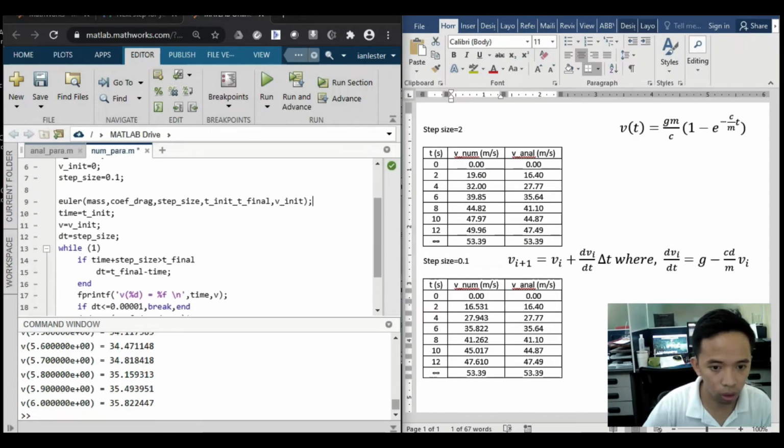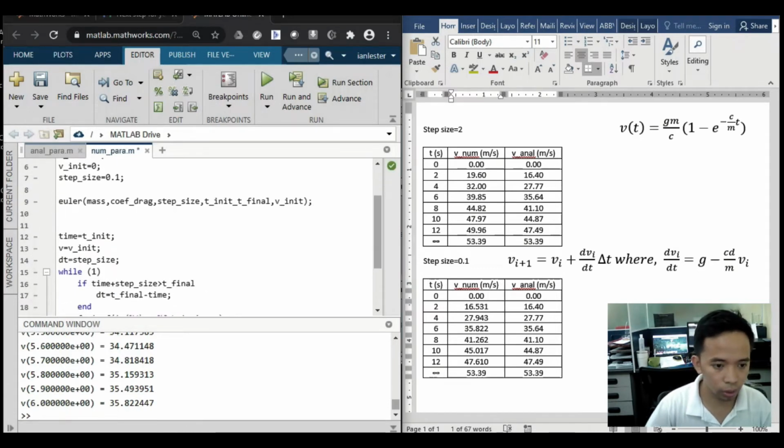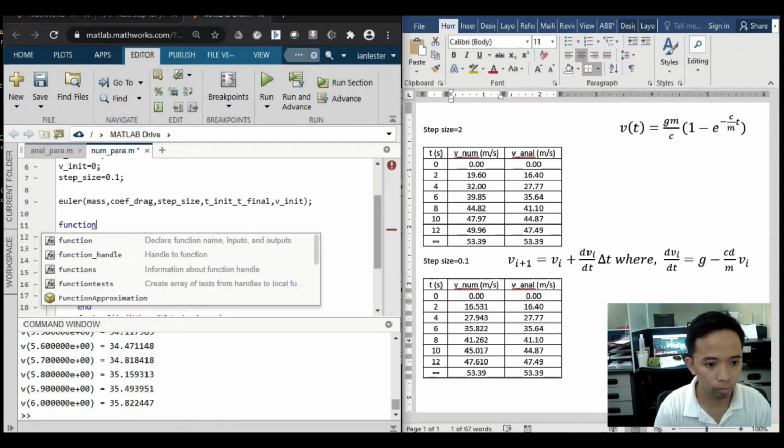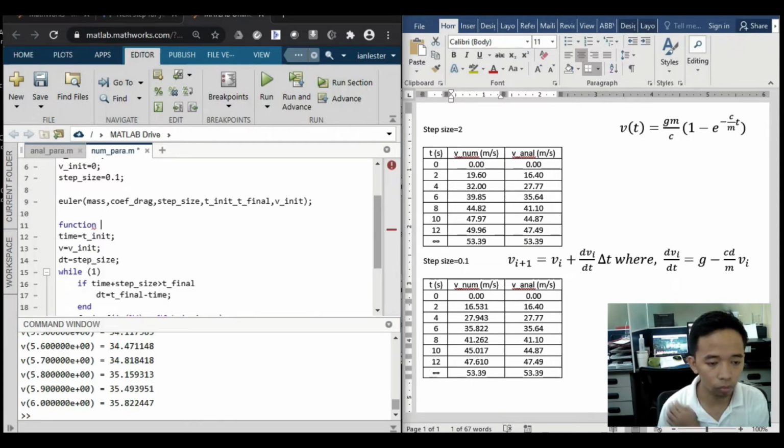Okay, then let's make a function. Let's name the function Euler.